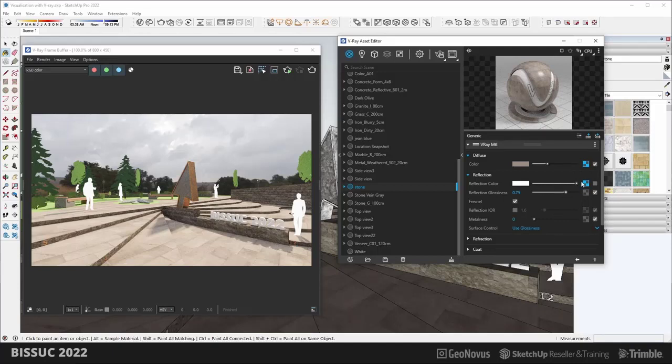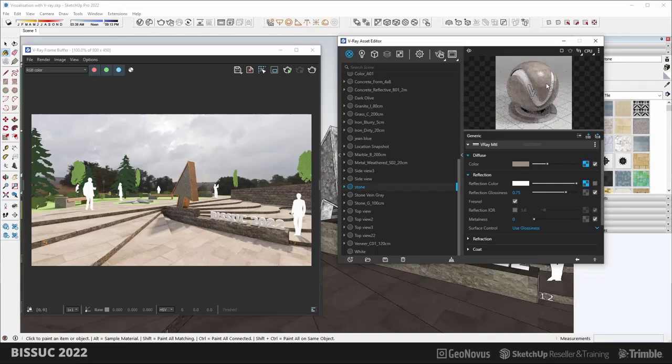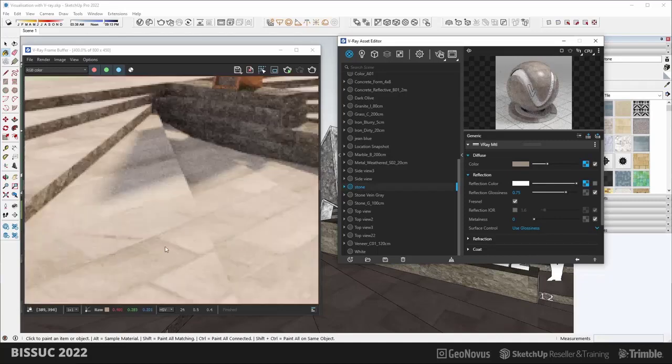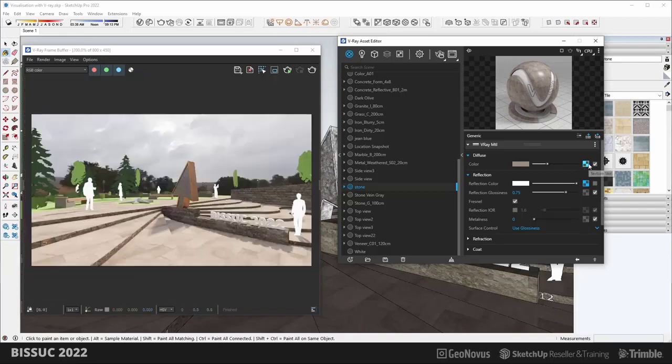But what you can do is also, in this texture slot, add a texture. Usually it's the texture's black and white version. It might be edited a bit to set the proper values of reflection in different parts. But you can also try simply copying the texture from this slot and pasting it inside of this reflection color slot.